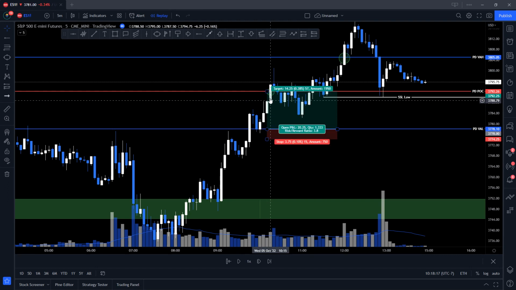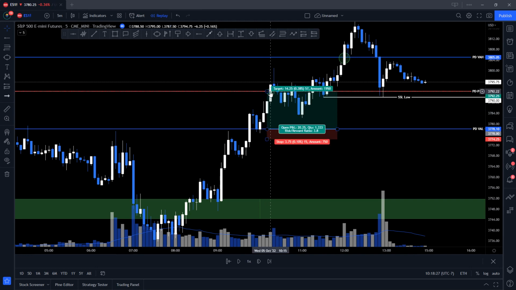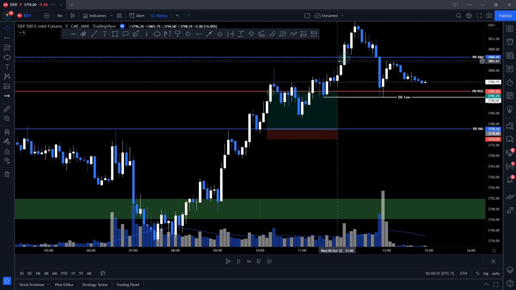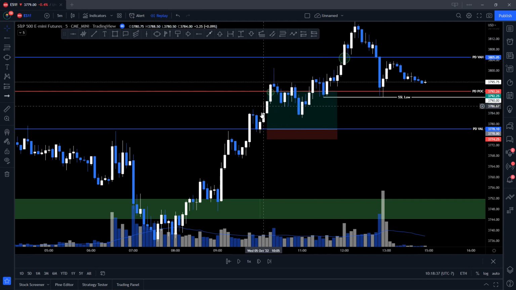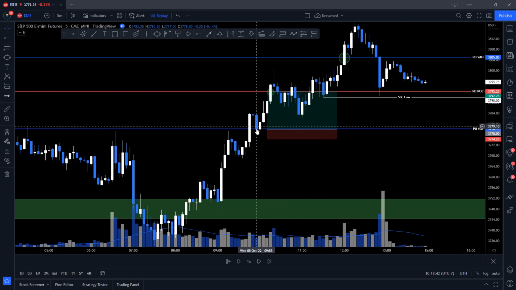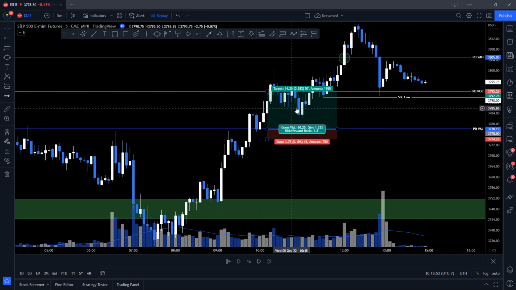So take calls here. Our first profit target is going to be here. Let's say you take 2 calls on SPY. When you hit your first profit target, you sell 1. And then you put a break-even stop loss on your second one because we're shooting for the full move here. If we come up and it comes down and you stop out, it's fine. You still made good profit on the 1 contract. But if it does something like this, you're making a lot of money on that second contract. So this is worth it.